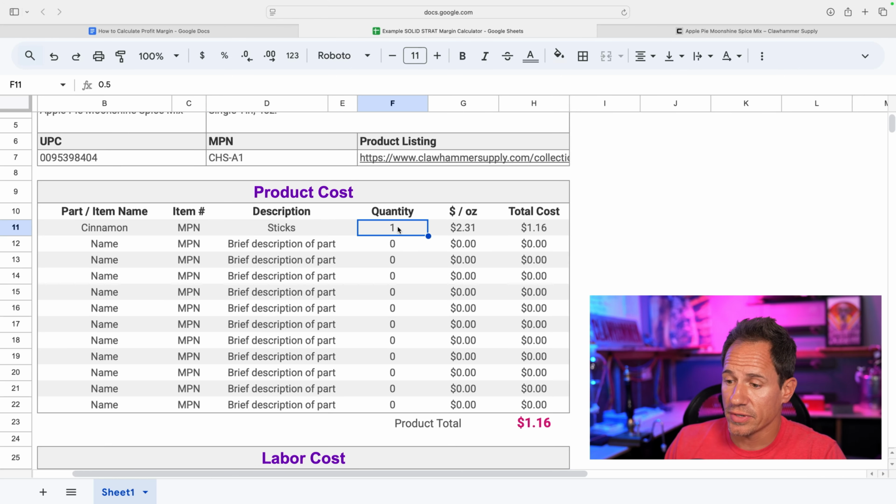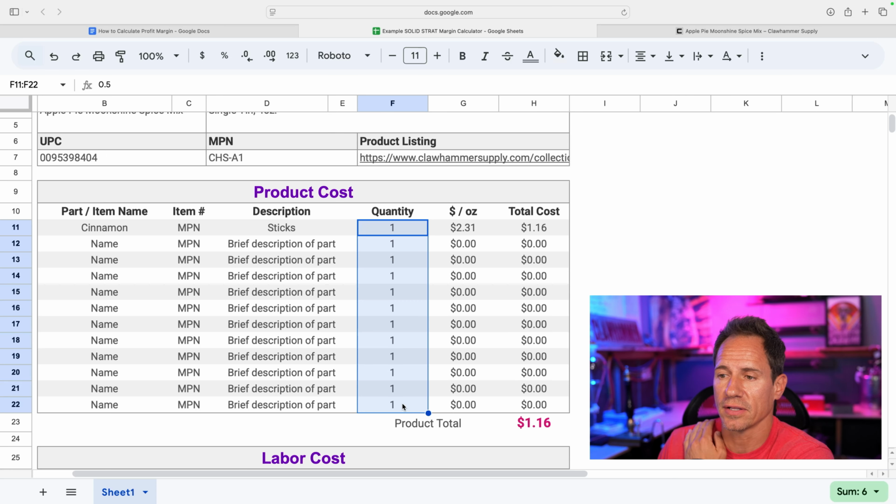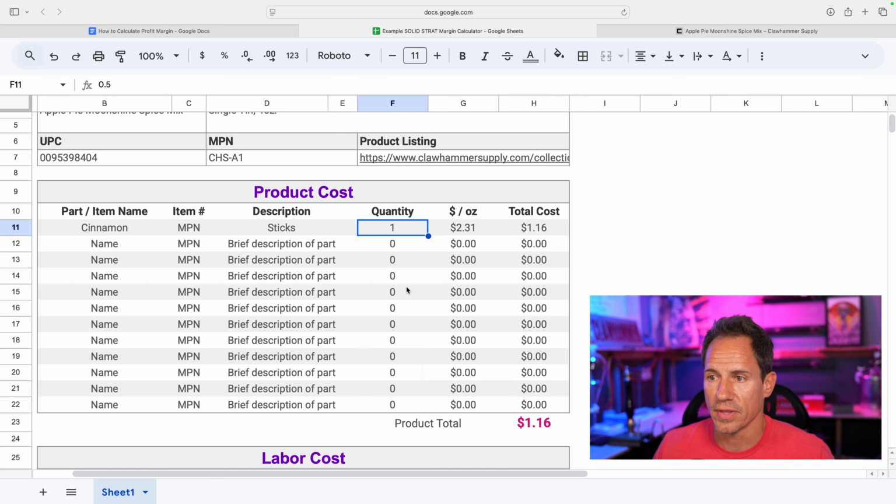You'll notice the second thing that really wasn't expected here is it changed my 0.5 to 1. Generally, I feel like most people are just going to be using whole numbers for the quantity, so it's set up like that. But in this situation, we're not going to be doing that. So let's go ahead and select all these cells. Oh, didn't mean to do that.